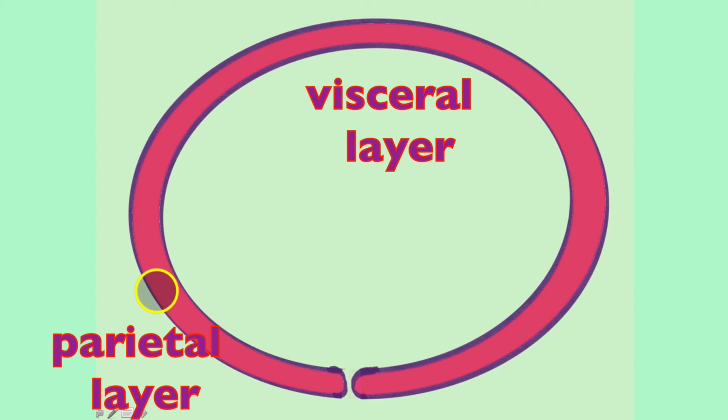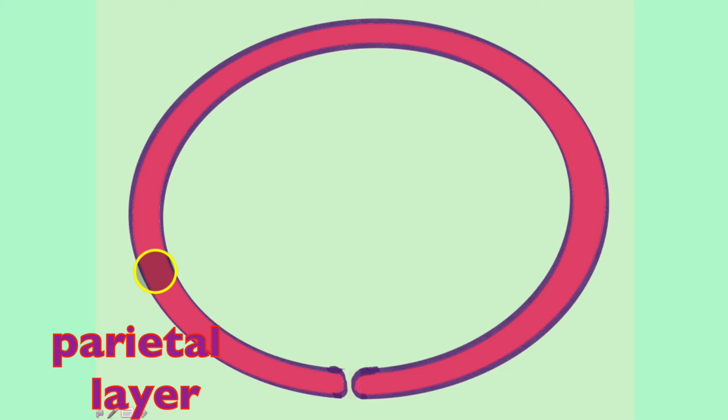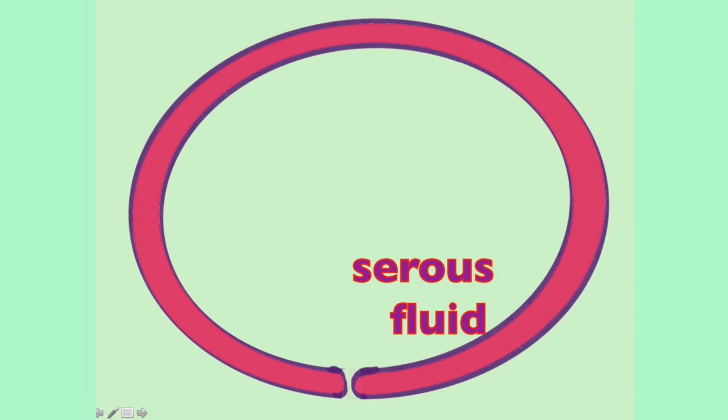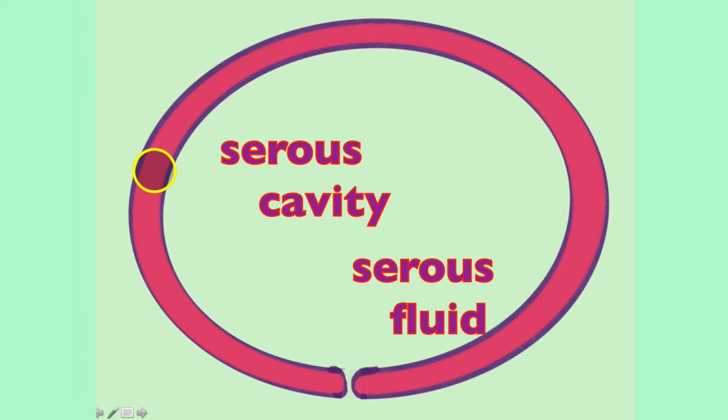Between the two serous membranes, between the visceral layer and the parietal layer, there is a space known as a potential space. And that space is filled with serous fluid. Now, it is a potential space because the fluid in there, due to surface tension, causes the parietal layer to stick to the visceral layer. So in theory, you really wouldn't even be seeing this red part of it right here. You would not even be seeing the serous cavity right here.